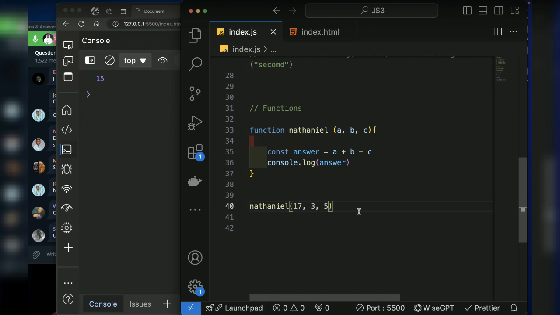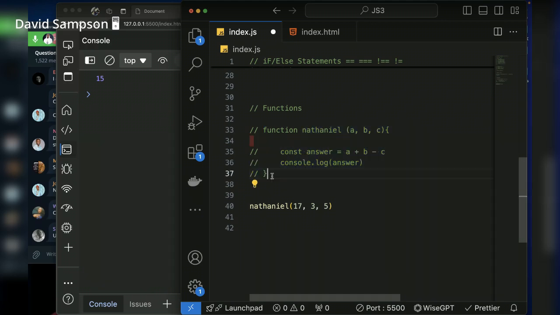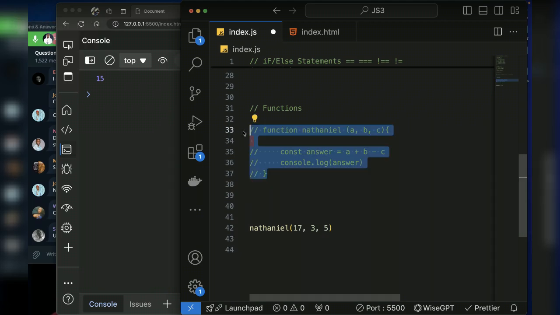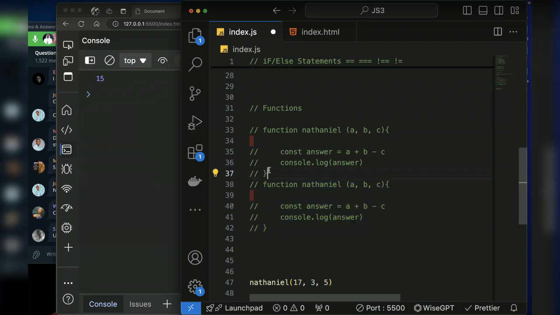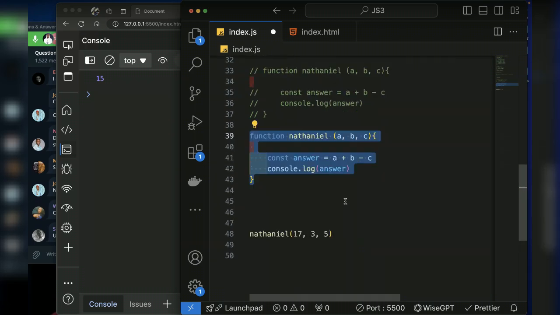For example, something like this. Let's not go there. I'll keep this one and create another one here. The same Nathaniel function. You can call your own function anything. I want to use Nathaniel today. I don't know why, but let's go ahead. Let's assume that the function is expecting 1 variable, and that variable is called name, maybe name of student. That's what we call it.